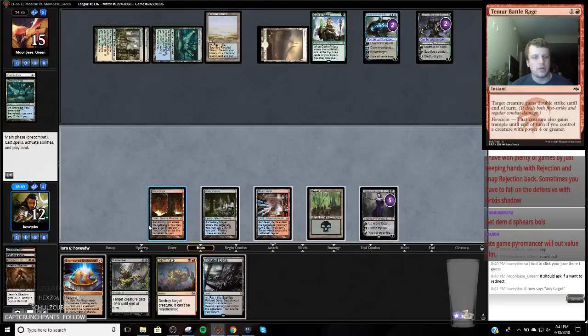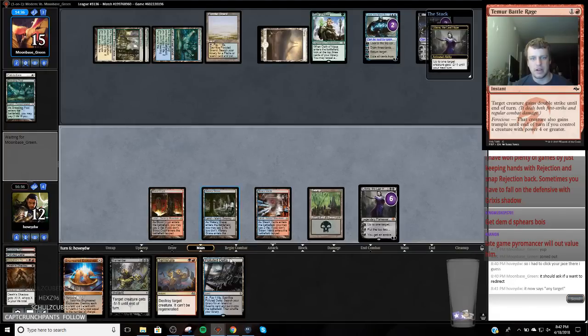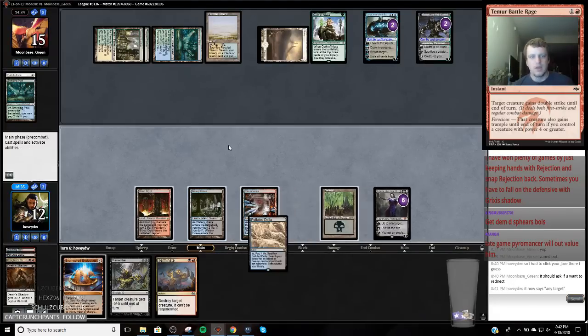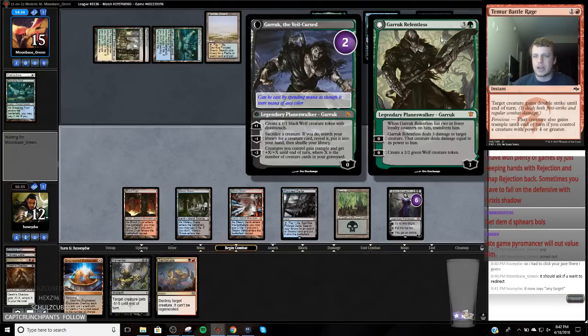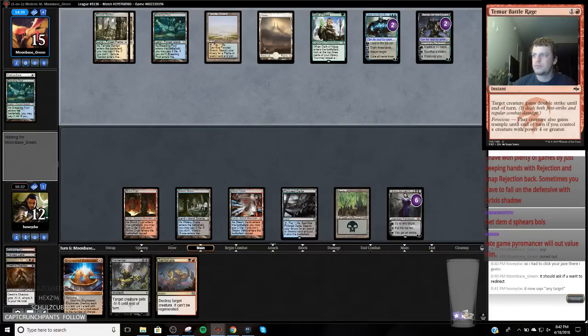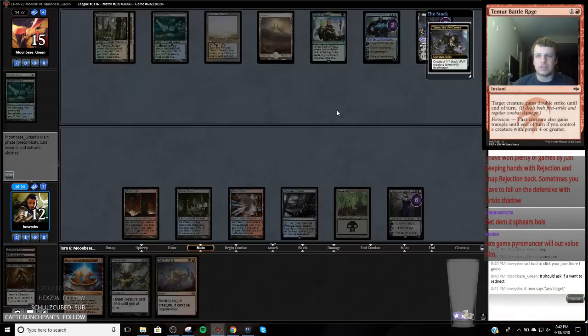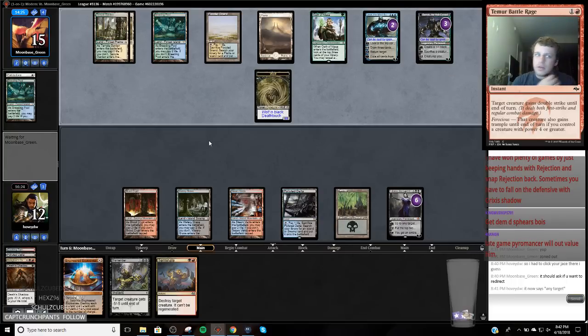Is it actually realistic for us to ultimate this Liliana? We do have 3 removal spells. Yeah, I think our best chance to win is to ultimate this. At this point, I can cover this pretty easily. But it'd be much easier to win this game if there was not a Jace in play. That's for sure.